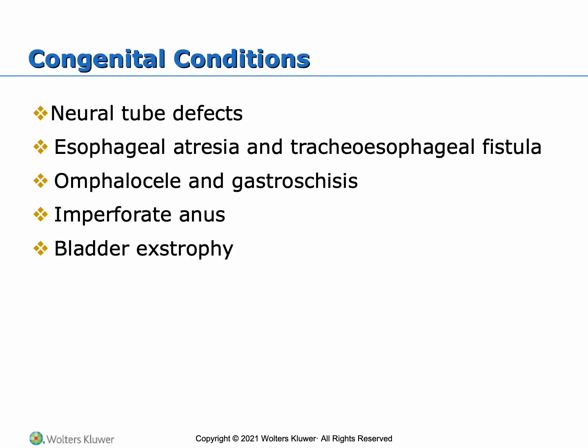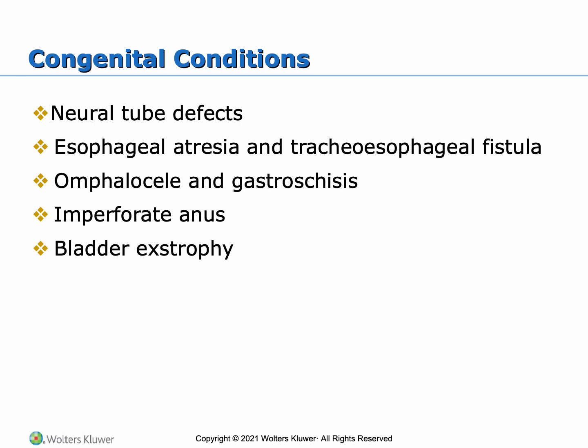Now, congenital conditions, these are the structural anomalies present at birth caused by genetics or environmental exposure. These can arise from many etiologies. They may be inherited or sporadic, isolated or multiple. The U.S. Public Health Service recommends that all women of childbearing age consume 400 micrograms of folic acid daily to reduce the risk by 70%, because most issues happen before the woman even knows that she is pregnant. That is 3 to 4 weeks after conception.